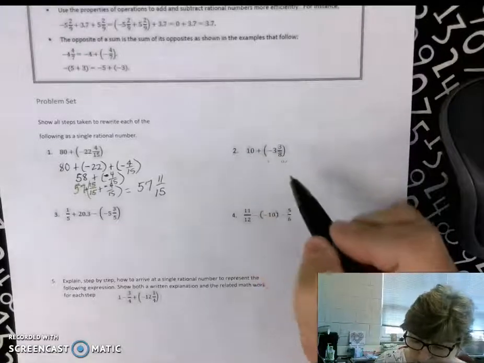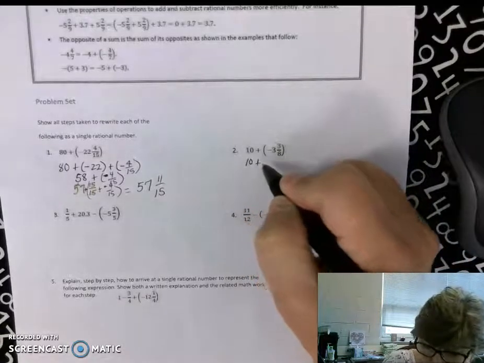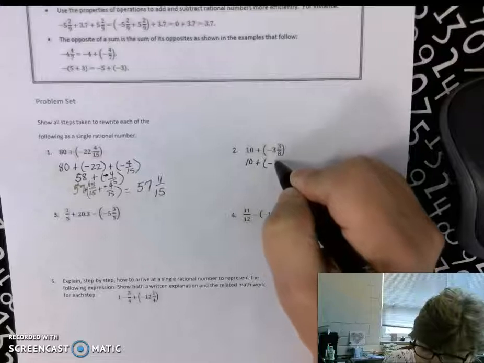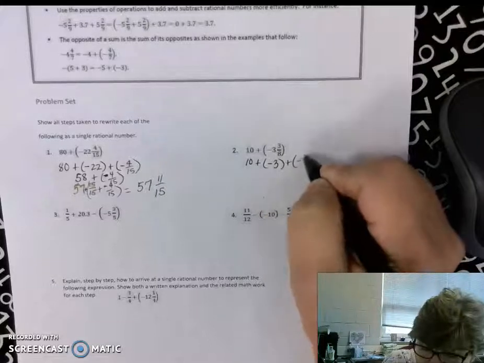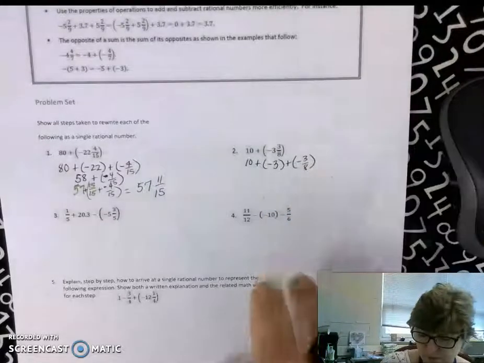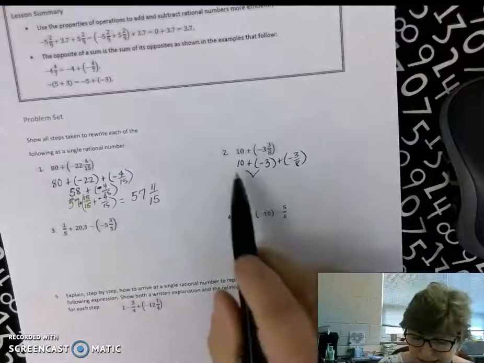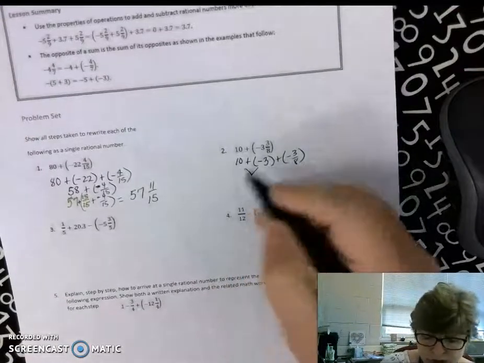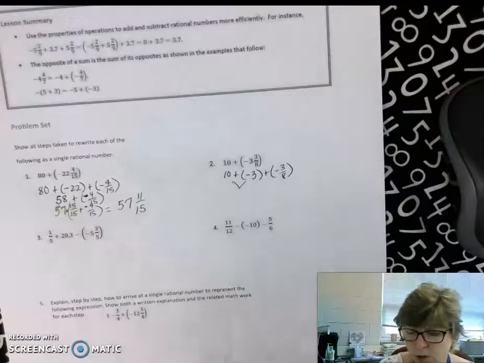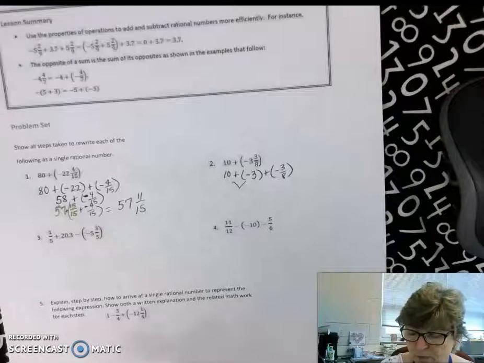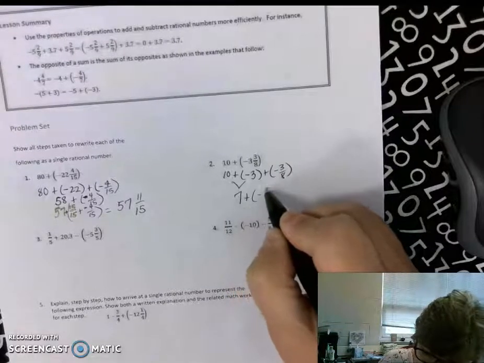Okay, next problem, 10 plus a -3 3/8. Step 1, I'm going to decompose. And remember that negative also goes with the fraction. Now I'm going to group using that associative property, 10 plus a negative 3, which if you visualize the number line, if you get confused as to which way you're going, you went right to 10 and now I'm moving left, so my number is going to decrease. 7 plus negative 3/8.